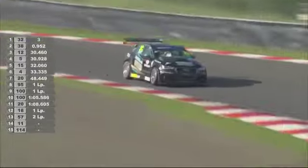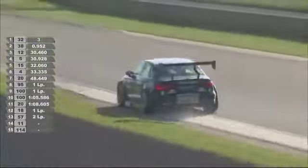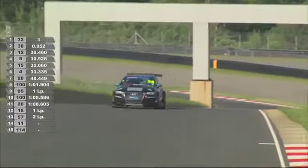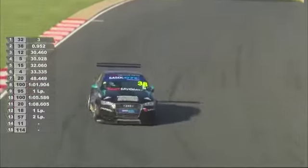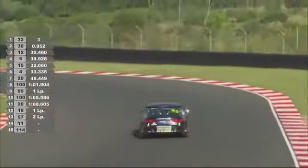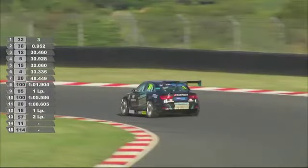Simon Moss at this stage has got it all to do. He's been gifted a victory here. He's got first, second, and third, in fact. Just drive slowly and finish. That's all you need to do now, Simon Moss. Just keep it all together, and you could be coming out of this. I mean, at the beginning of this race, if you had told him that he would potentially win and pick up all the championship points, he would have taken your arm off.